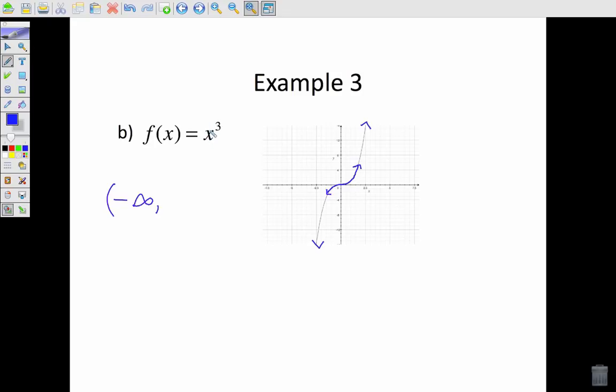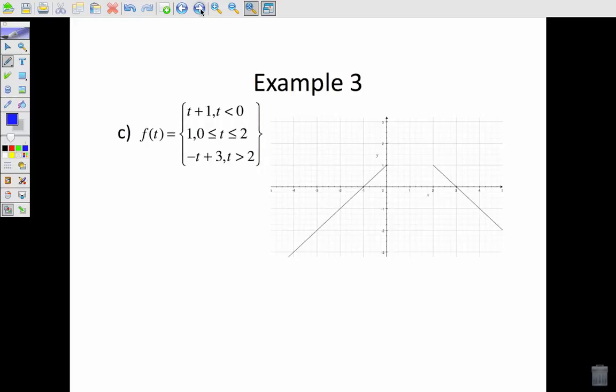But if you substitute points in here, like substituting -1 in, you get -1. If you substitute 0 in, you get 0. 1 is +1. It's slowly increasing. You'll never have a y value be the same at any point. So this is increasing over the full interval all the way. Okay, not decreasing at any time.